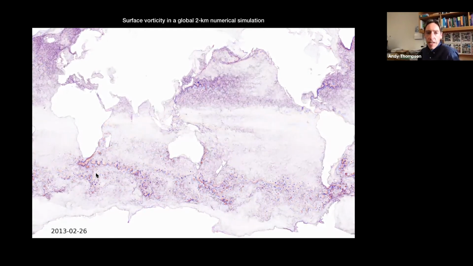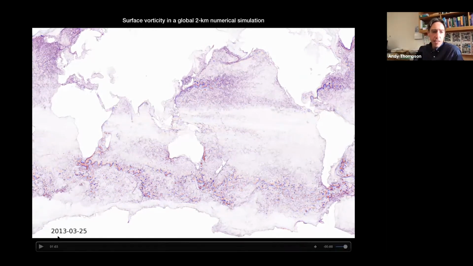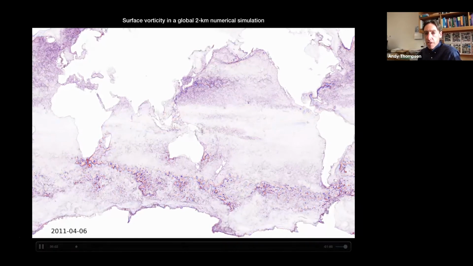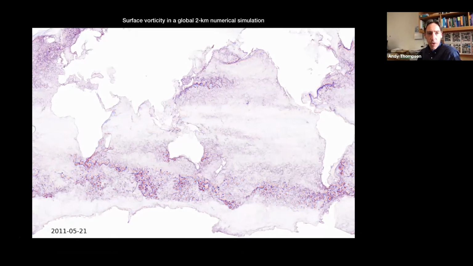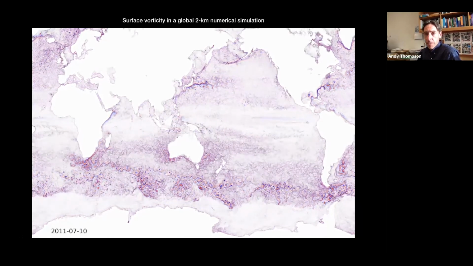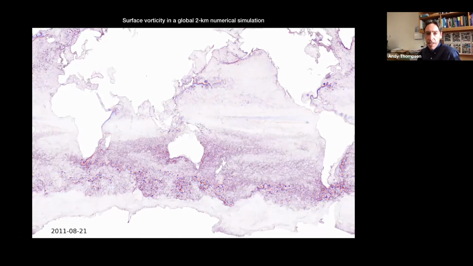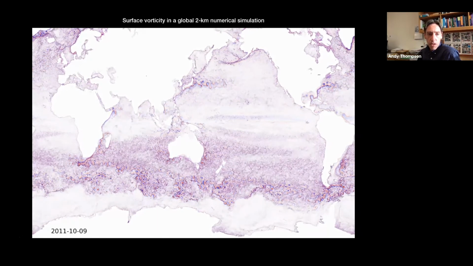The only thing to point out here is that what you're really seeing is the mesoscale, and then we're going to talk a little bit about how that impacts the submesoscale. But you can see that it really varies throughout the ocean. An obvious place where it varies is the western boundary currents. I'm going to talk a lot about the Southern Ocean. You can see that the Southern Ocean is very patchy. I'll talk a little bit about why that is. And then as you watch this movie run, we're getting into Northern Hemisphere winter.